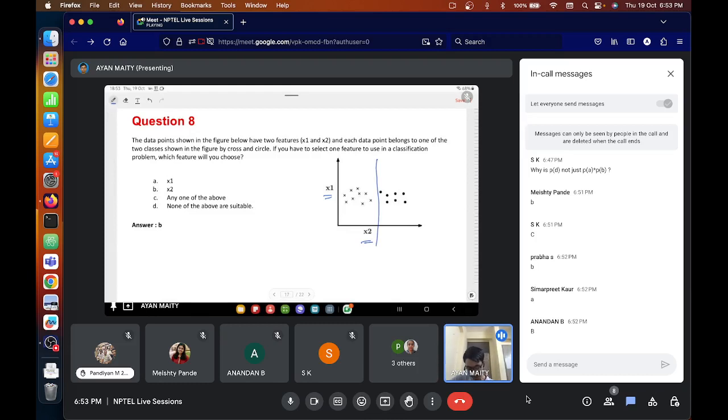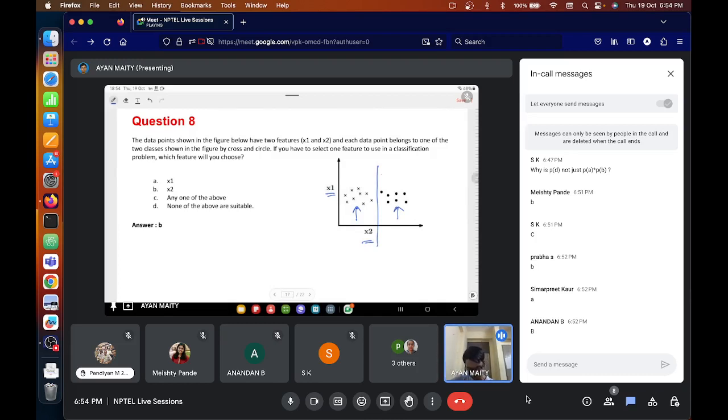So we don't even need x1 values, just by x2 values we can divide the two classes here, because the points are scattered in such a way that x1 values of these data points are not varying that much. X1 values of this class are the same as x1 values of this class, but x2 values are very different. For this first class, x2 values are smaller. For this class, x2 values are higher. So using this linear separator parallel to x1 axis, we can separate these two classes.